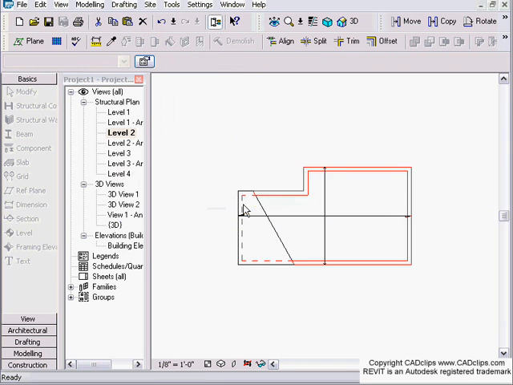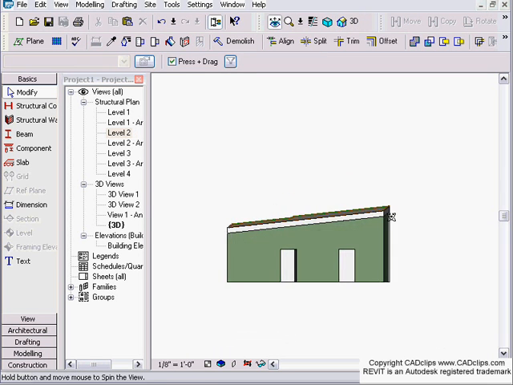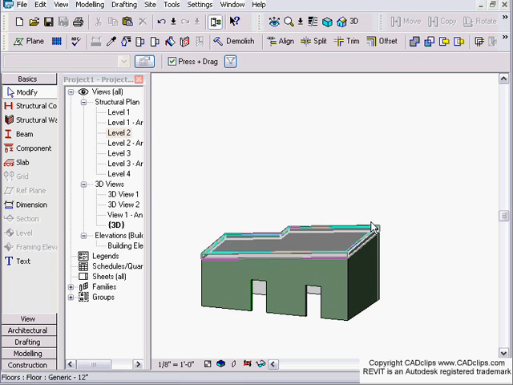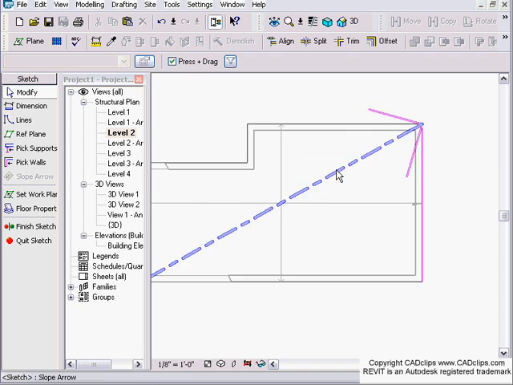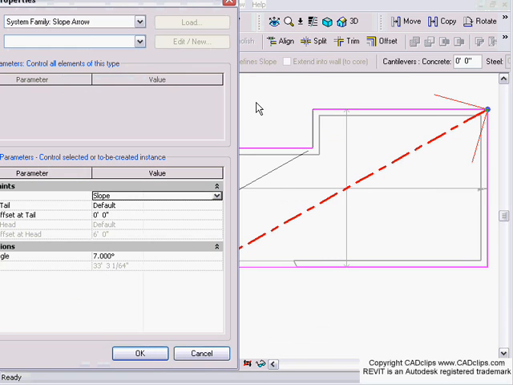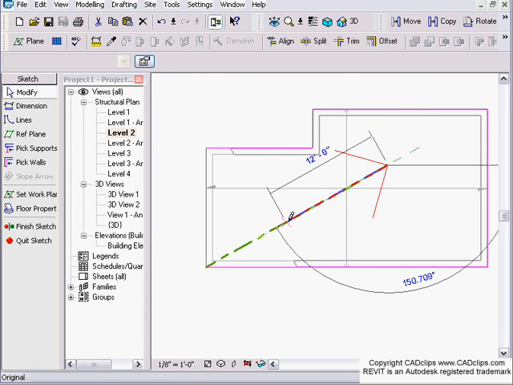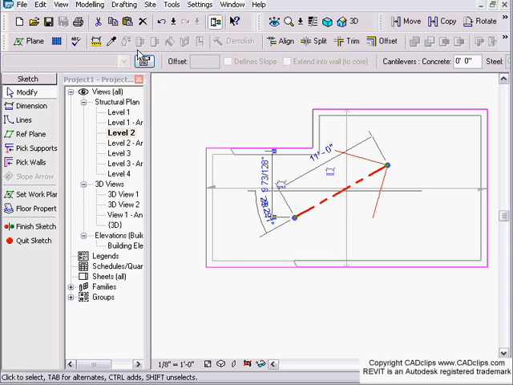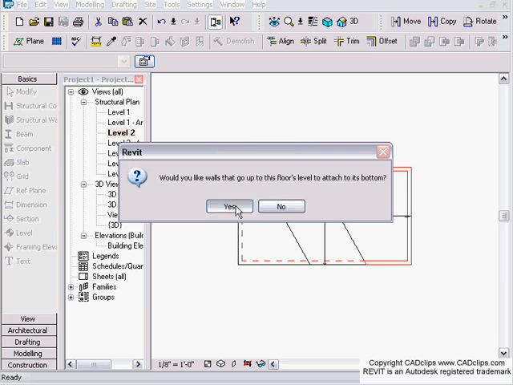Go to my 3D view, and now I have that slope, but I'm defining it based on the length of there. Now I'm going to go back and edit that, okay, to my level 2. So in other words, right now, if I click on here, it's 7 degrees going this direction. Well, I'll tell you what, it wouldn't make any difference where this is along this line. As long as it's going in that direction, and it is 7 degrees, 7 degrees is 7 degrees. I'm going to end up with exactly the same in the end. It's just defining 7 degrees.